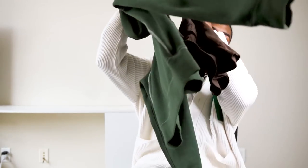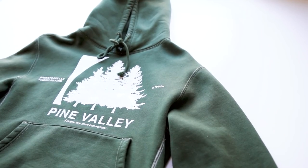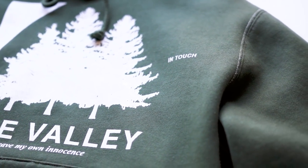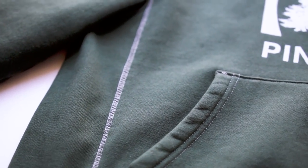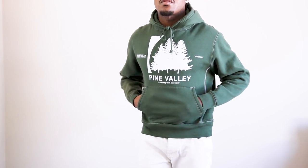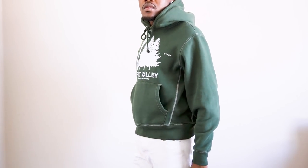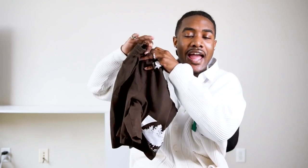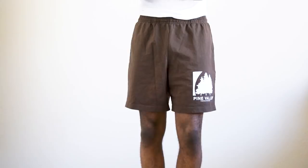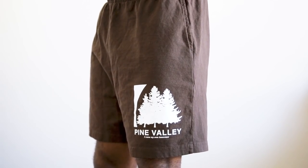Lastly from Basket Case, I got this piece with the Pine Valley graphic. They have it on this hoodie, which is actually a one-of-one. This specific one is a sample, which is why you can see it has contrast stitching — and that's one of the things I really liked about it. The owner said I could take it, and I said say less. So I went ahead and grabbed this nice simple forest green hoodie — I don't have that color in my hoodies. Then I had to pair it with these shorts that have the Pine Valley logo down at the bottom left. Definitely two pieces I needed in my wardrobe.